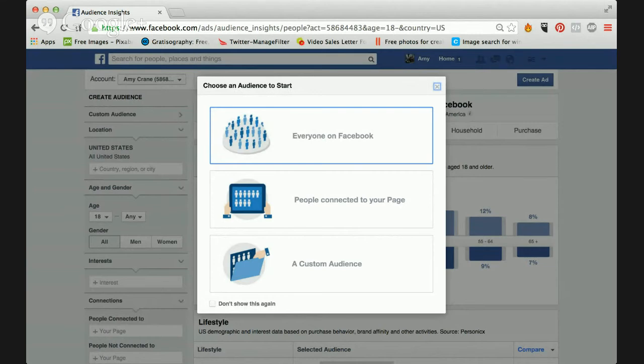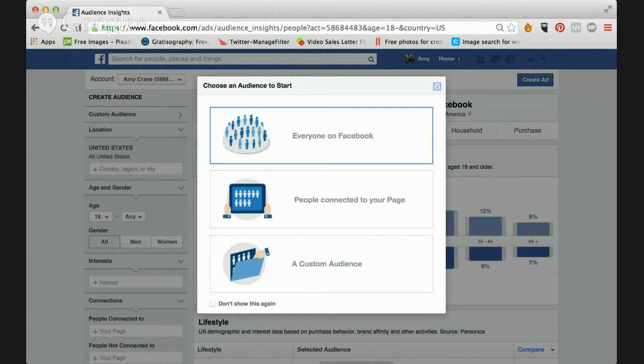First of all, you can compare where your page stands compared to the rest of Facebook. You can find other pages to target. You can see how much people are spending on their homes, if they own a home, if they're married, if they're single, if they buy online, if they don't buy online. I mean, the amount of information in here is mind-blowing. It's crazy. So if you're not using it, it's just silly.